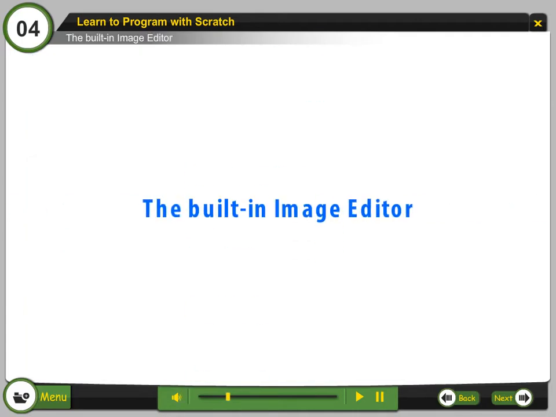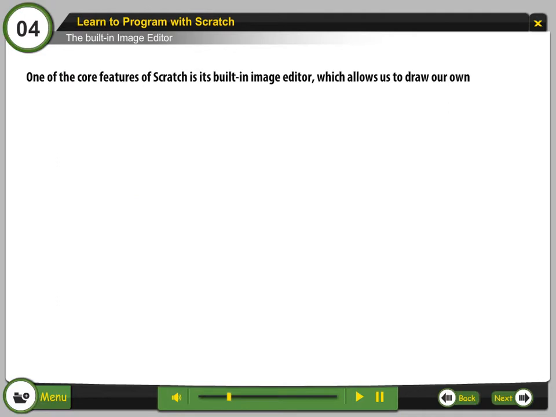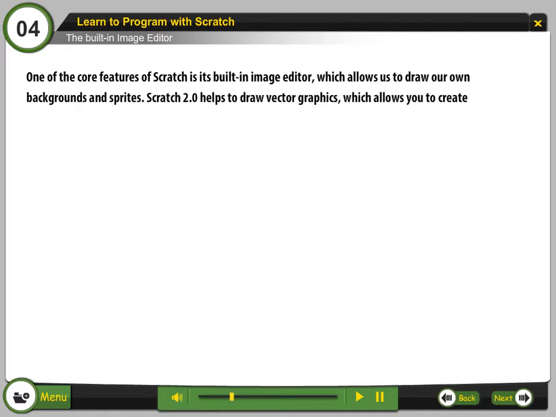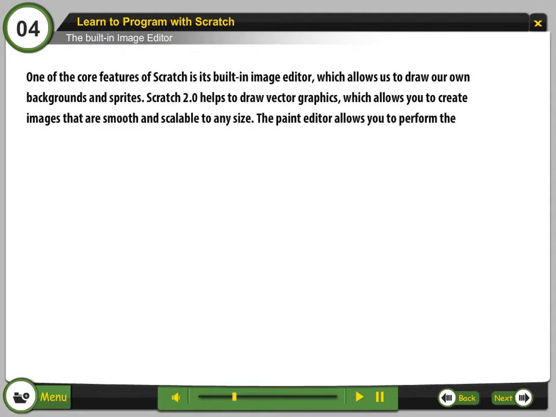The built-in image editor. One of the core features of Scratch is its built-in image editor, which allows us to draw our own backgrounds and sprites. Scratch 2.0 helps to draw vector graphics, which allows you to create images that are smooth and scalable to any size.